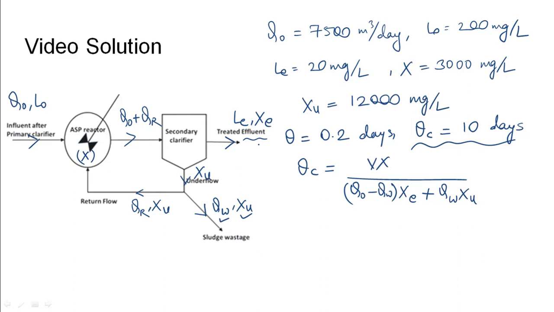In this case, the Xe value for the treated effluent is not given, so we can assume it to be 0, such that the water has been fully treated and there is no MLVSS left in the system. In other terms, all the MLVSS that is used here is returned back into the system and none of it goes along with the treated effluent.